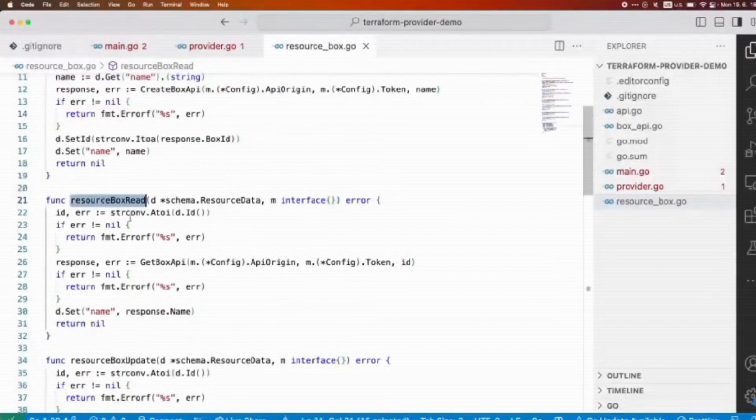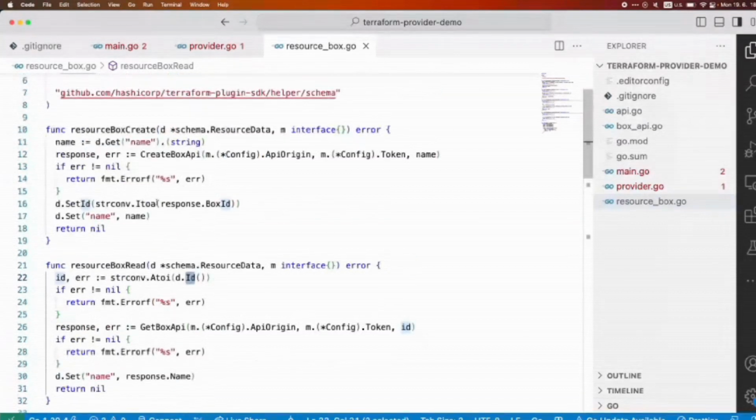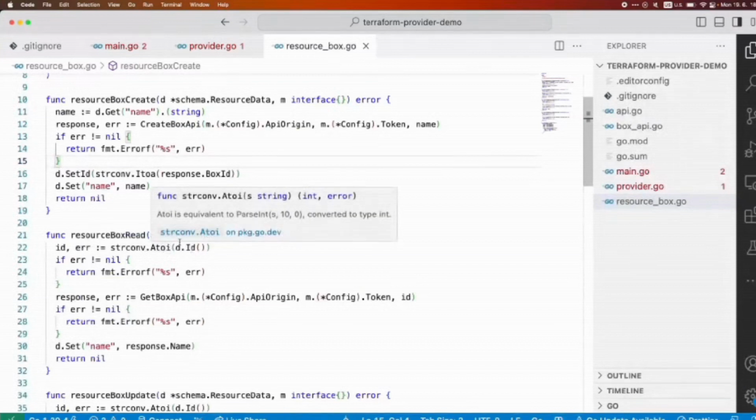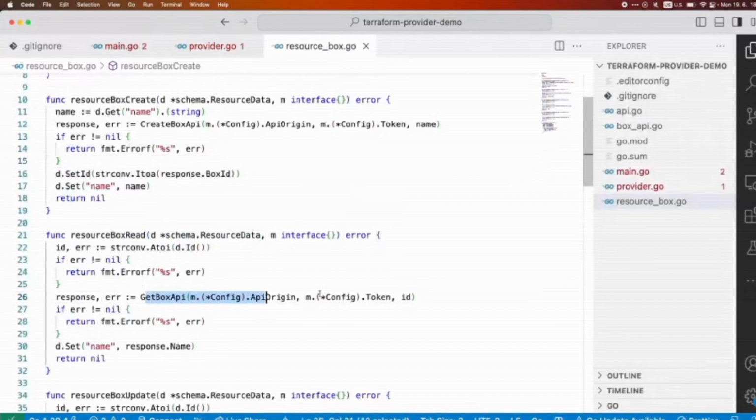So basically, for read, I have just an object, and here I can read the ID. The ID is always a string. There's no type for that ID. So here I have to convert it from integer to string, and here I have to convert it back from the string to integer.